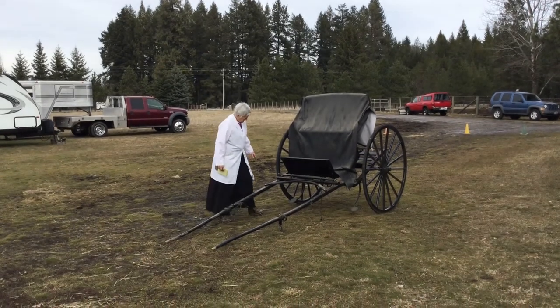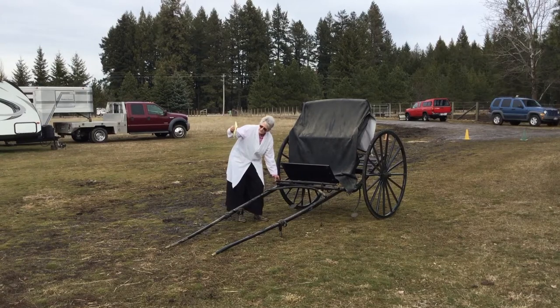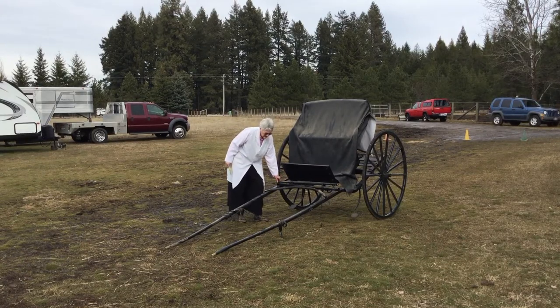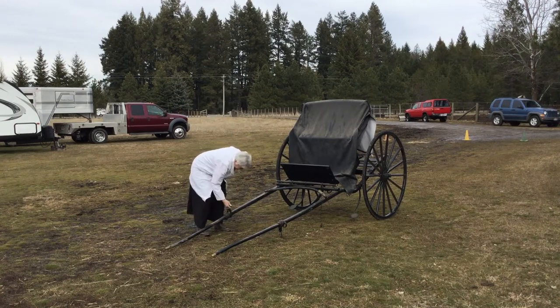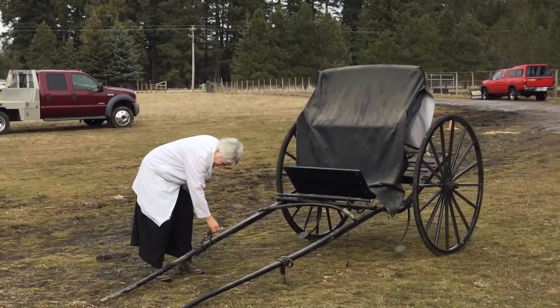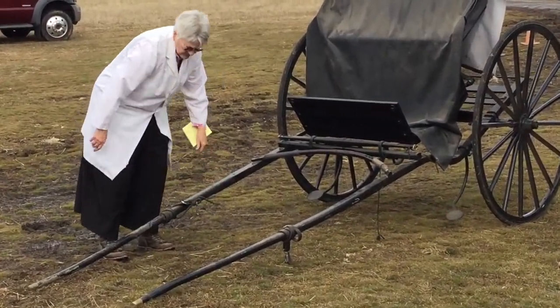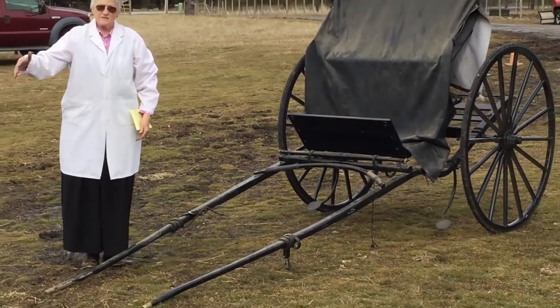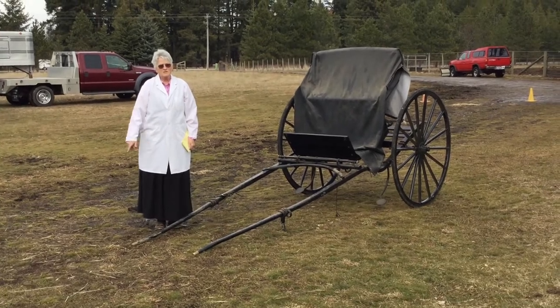And it also has to have a single tree. This is the single tree and we will hook the traces into it. You'll see how that's done in a minute. The other thing I wanted to show you at this point is the hold back straps, and you'll see where we hook this in to make it work with the brakes for the whole thing. So if you want to turn it off.